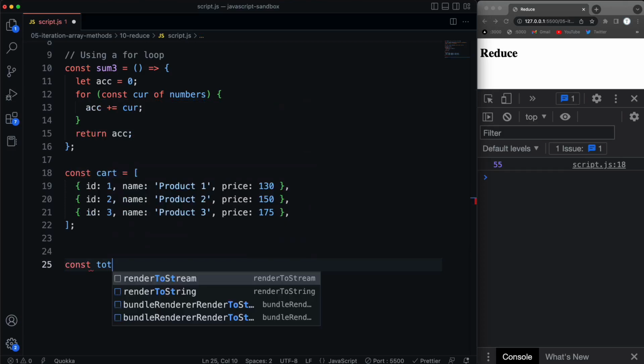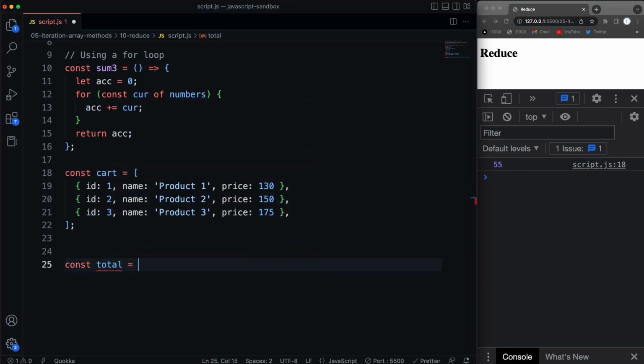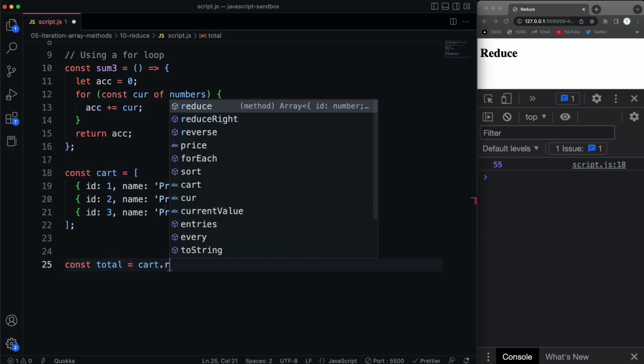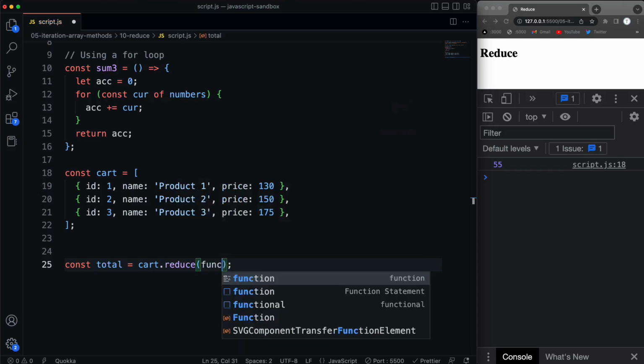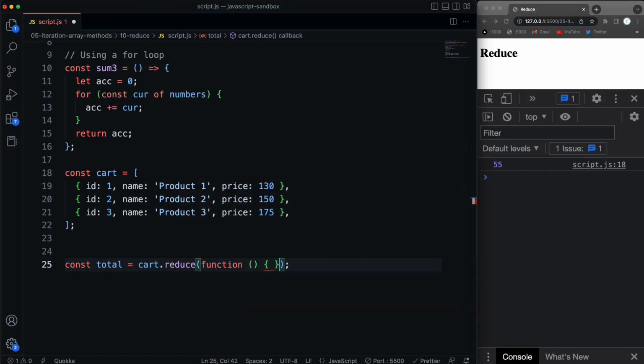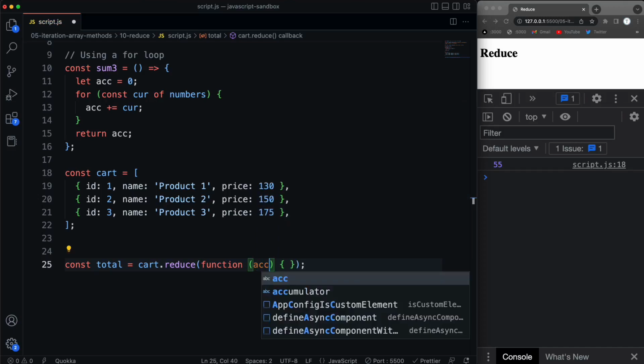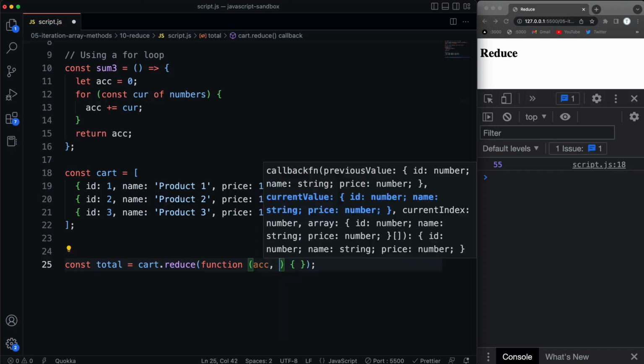So we're going to go ahead and create a variable of total and set that to cart.reduce. And we could either pass in a short arrow function, or we could do the long way, which I'm going to do here. And this is going to take in the accumulator, and it's going to take in the current value.